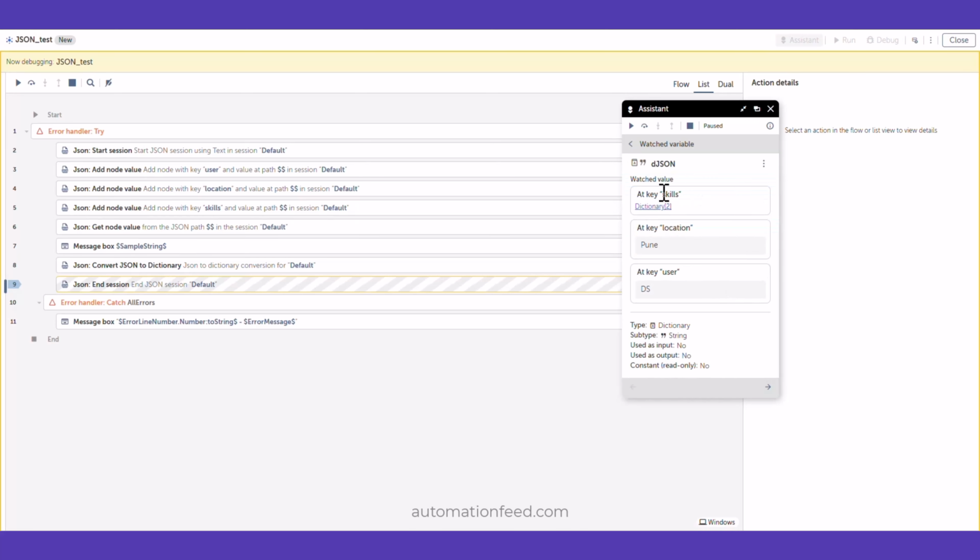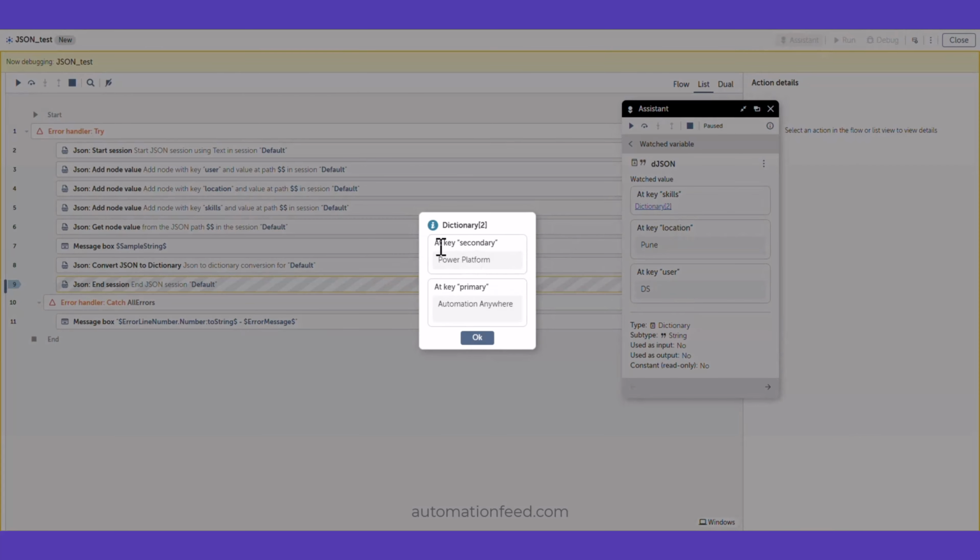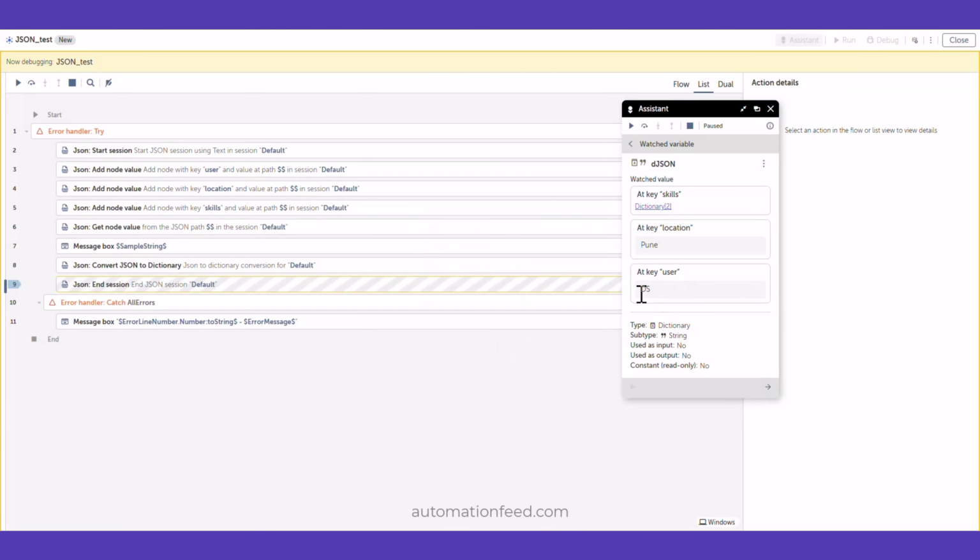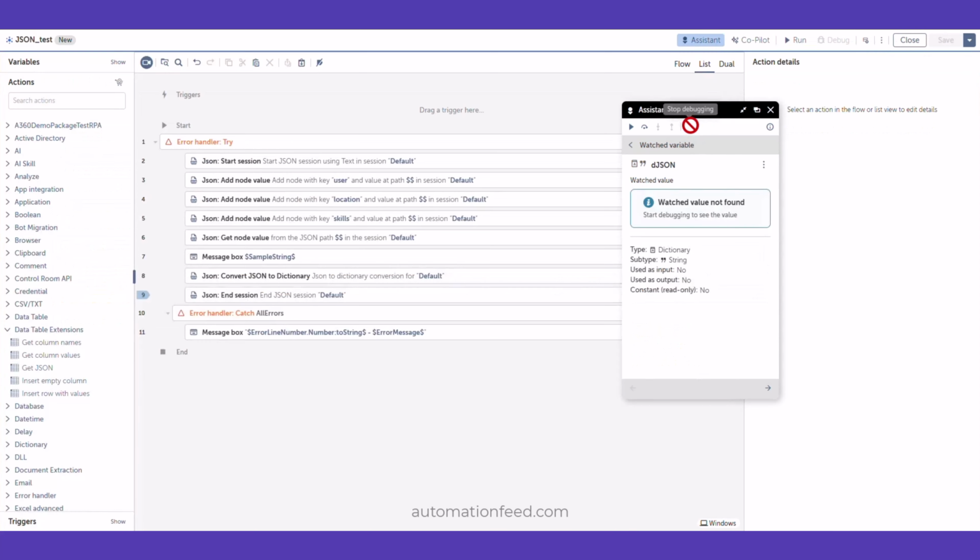As you can see here, the DJSON object has these values. In the secondary key we have Power Platform, in primary we have Automation Anywhere, in user we have this name, and in location we have this name. So we have successfully converted the JSON into a dictionary.